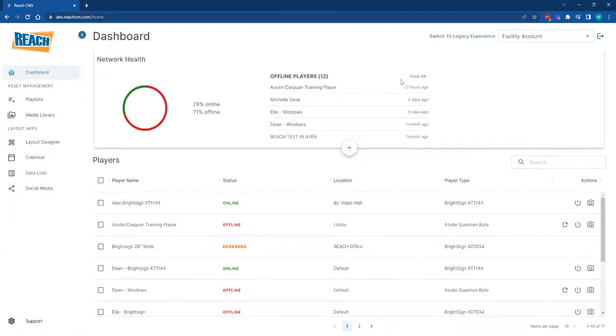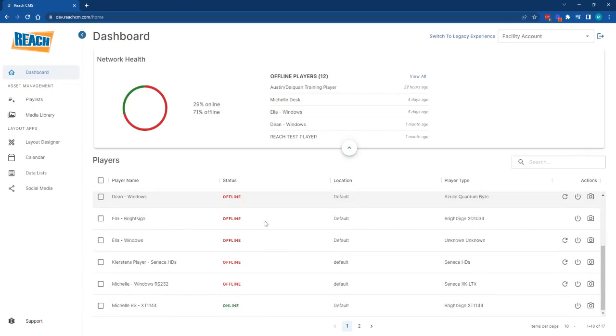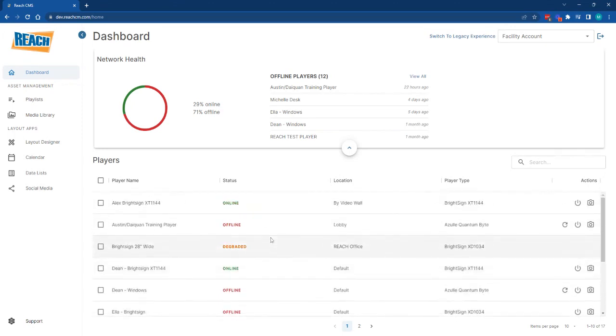This is not built yet, but if you hit the view all, what's going to happen is this table is going to filter and it's going to show the 12 offline players on the top. Again, the goal of this is to streamline things for anyone who's managing the player network or managing these players, to just find these offline players and get them back online, versus going down this rabbit hole of trying to find them and scrolling down these tables, right? So we're just trying to streamline that process. We do have one more widget that we are going to build. I will update the tutorial, of course, once that is updated.